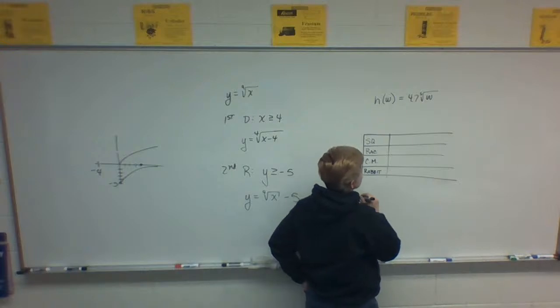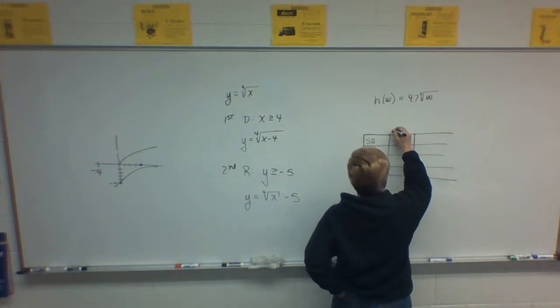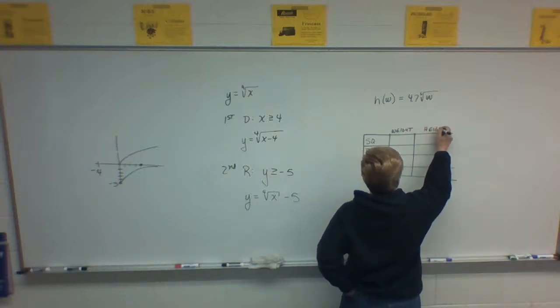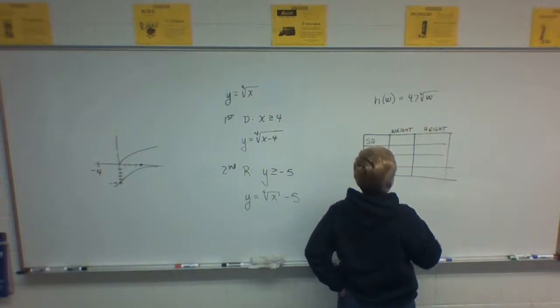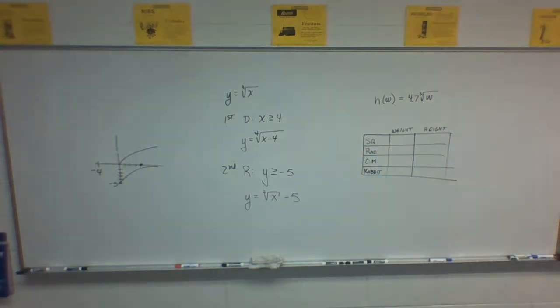Okay, so it's like this, and here it will say, in this column, it'll say W, weight up here. And over here it'll say height, and that's what you have to fill in. So a squirrel weighs, did it say it's in pounds or ounces? Yeah, it actually writes out the word ounces.